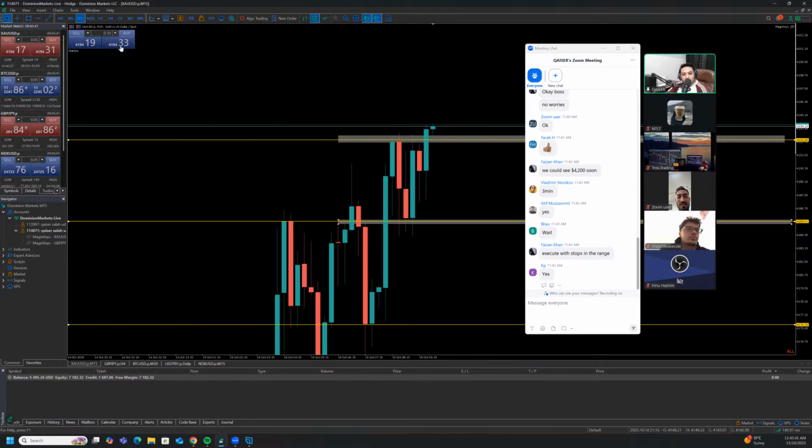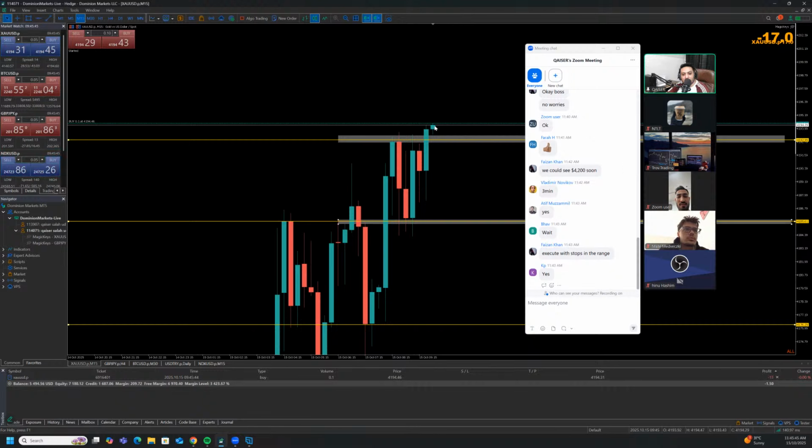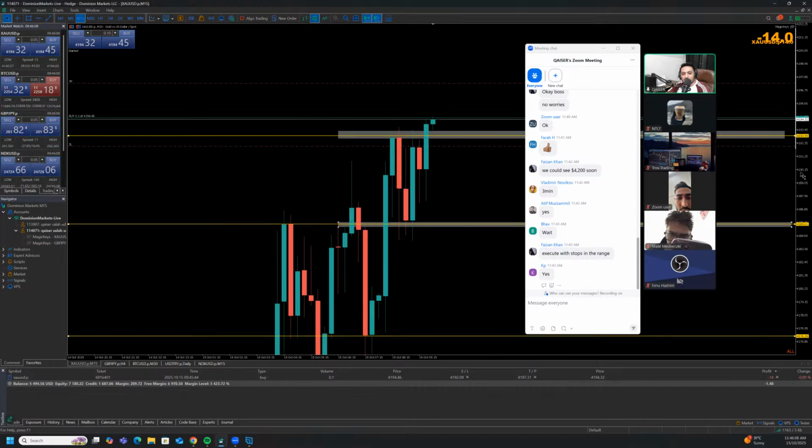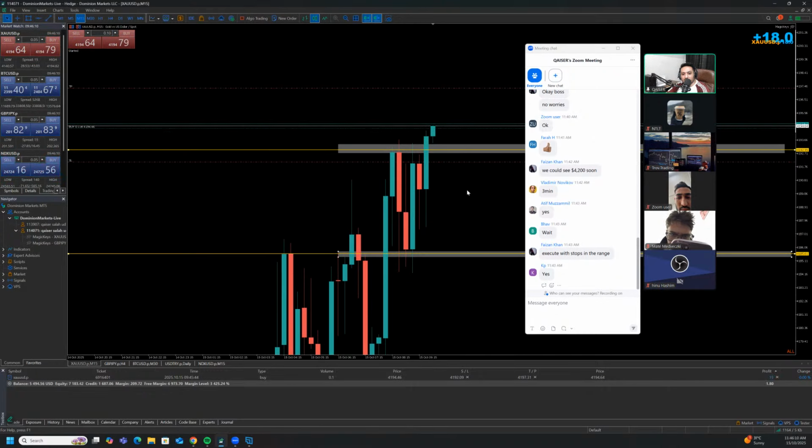Okay, I think so. Yeah, now I executed here. Stop loss should be somewhere here within the range. 23 pips makes sense. TP could be somewhere here, 30 pips. So let's see. Now I need volume to keep pushing it to the upside. That's all I need right now. Just give me a jump.